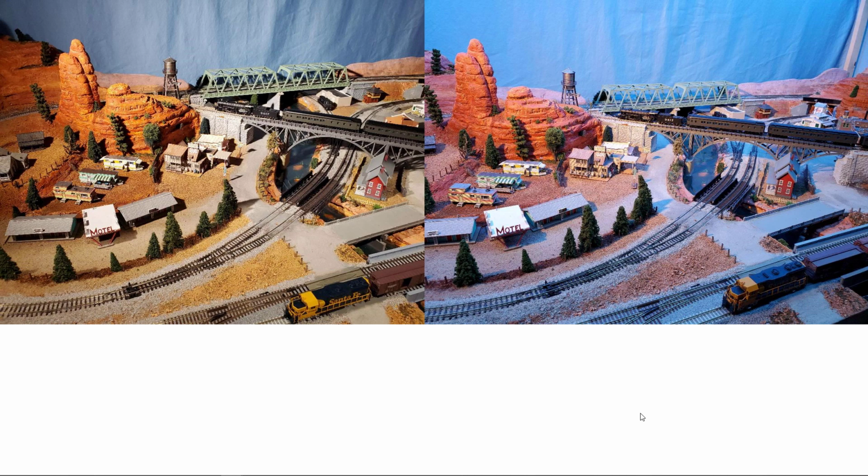The point is that shadows really add texture and drama and richness to your image. So even if you're just standing there playing with your trains on your layout, your visual experience is going to be better if you have skylight and sunlight. Okay, that's enough right now on lighting for your layout. I'm not finished entirely with my lighting yet.